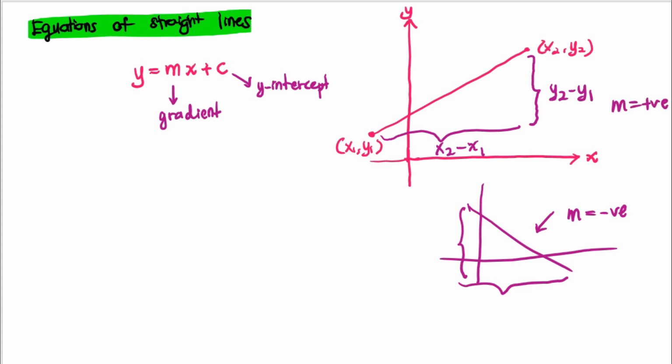c is the one that intercepts with the y-axis, so this is the c value here. When we have y equal to mx plus c, because the line intercepts at this point, we can substitute with the point itself. Later in the next examples we'll see how to find the equation of the straight line given two points on the xy plane.